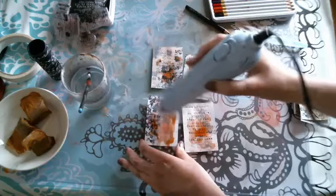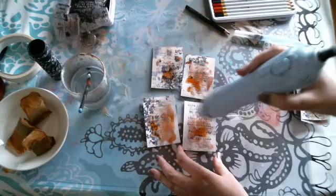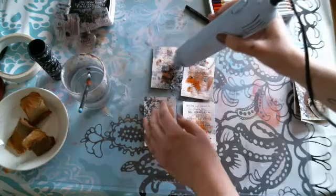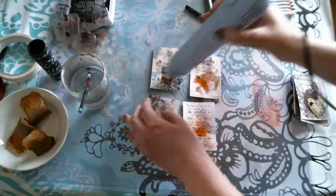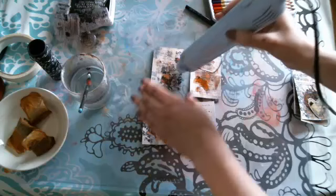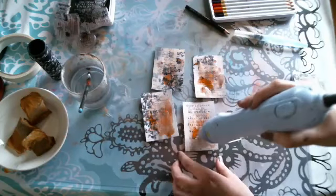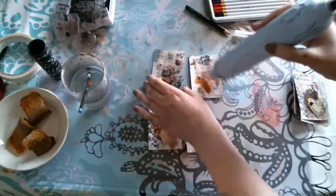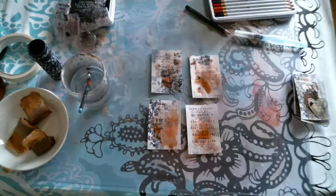So have you been doing ATCs before? I don't actually know where the spark for me came from. I just noticed these wonderful little things. And the first thing I did, I Googled the size, and then I just made some. And only afterwards I started reading and finding out what it was all about and what info I should put on the back. But I find these little ones so fun to make. They're great for experimenting, and also great if you want to do something but don't feel like doing a whole layout. But still you can use a lot of techniques in them.